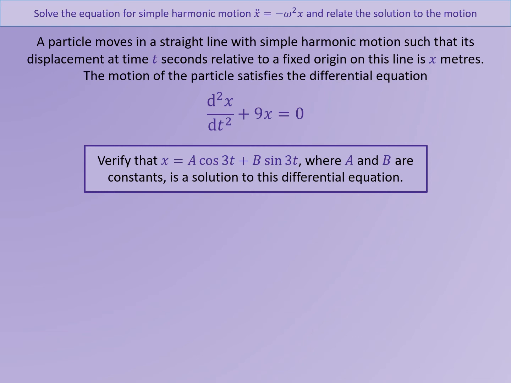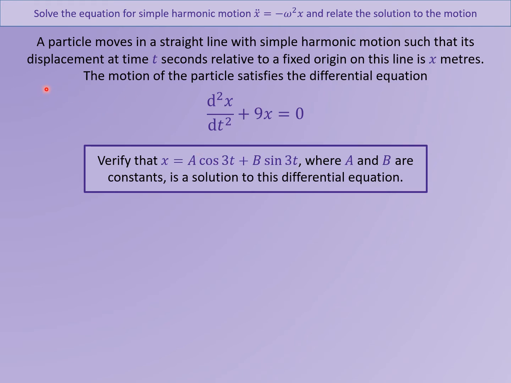Right, so let's have a look through a simple harmonic question together then. I'm going to break it down to the individual questions that you've probably got as A, B and C parts in the actual question itself. This question says: a particle is moving in a straight line with simple harmonic motion. So we've got a situation like we saw before, a weight on a spring bouncing either side of the equilibrium point.